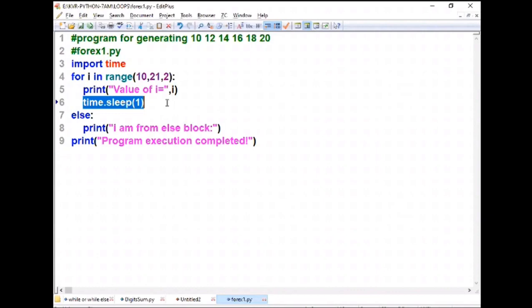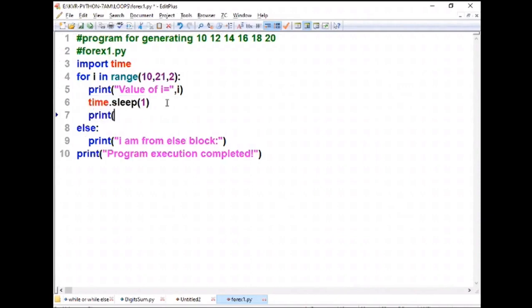I will explain multi-threading in detail. Actually, a Python program is executed by a thread. Inside the PVM one thread is there.